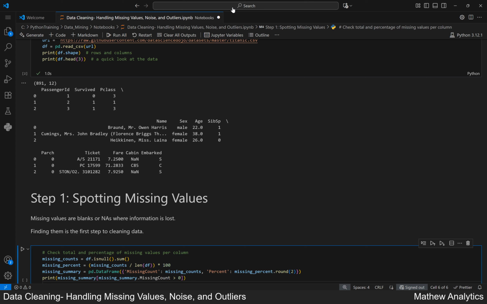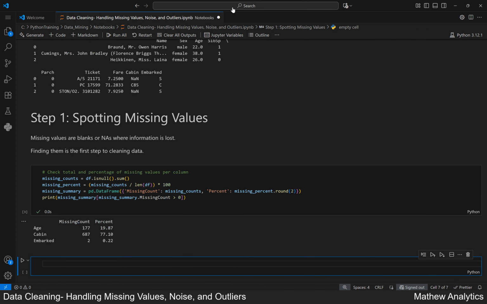Running the cell now. This output highlights columns in the dataset with missing values, showing both the count and percentage missing. Notice that the cabin column has a very high missing rate, 77%, which indicates a significant amount of data loss, while age and embarked have smaller but still important gaps. This helps us identify where to focus cleaning efforts in our data pre-processing step. Try this: which columns should we pay attention to before analysis?